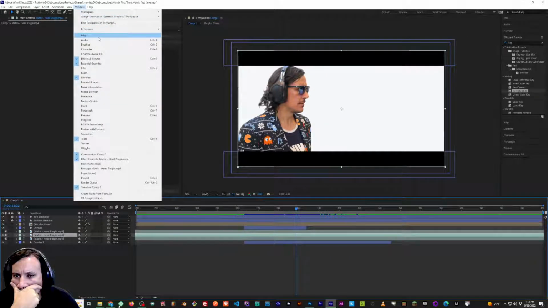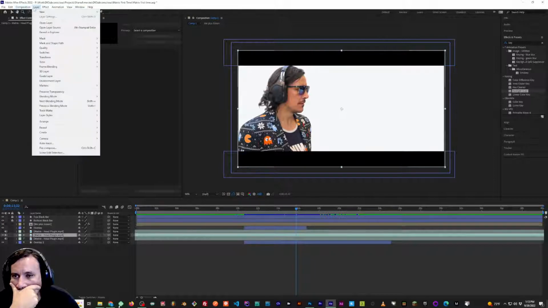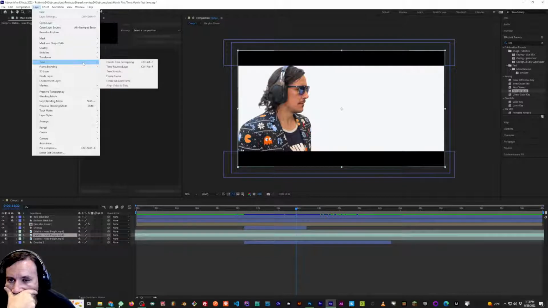Window, brushes, character, info, well, it's just a basic. I mean, the basic tools are up here. Let's rotate. Layer, masks, quality, timeline.